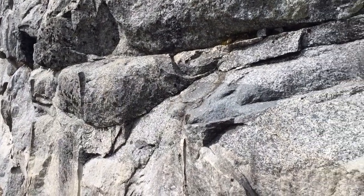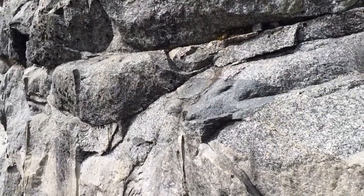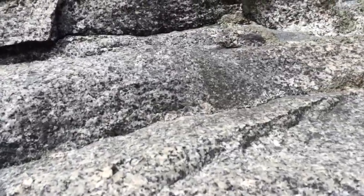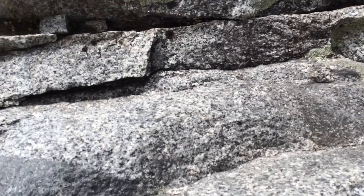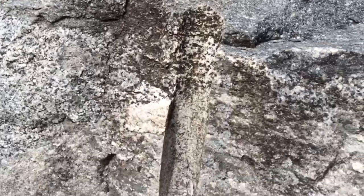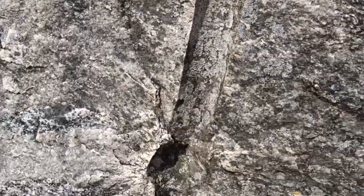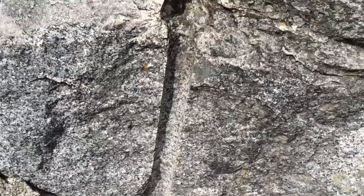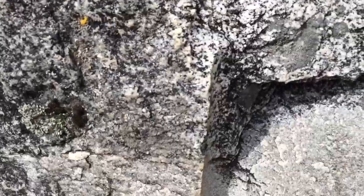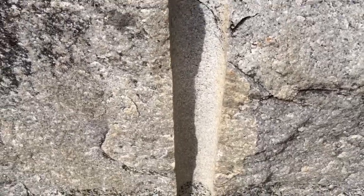Alright guys, this is Fossil 151. I'm out here at Sequoia National Park, up at the top, and just wanted to show you this nice granite outcrop — gray granite, it looks pretty. You can see where they went and drilled in here to take out the pieces. You see the drill mark right here, where they were drilling down real deep, and then they blast. Here's another one over here where they drilled, all the way down. Pretty cool.